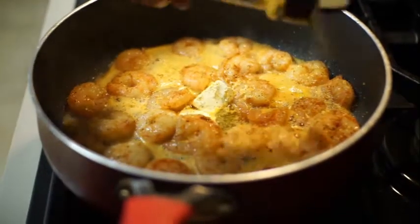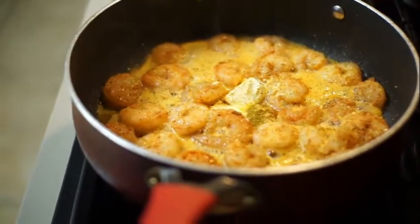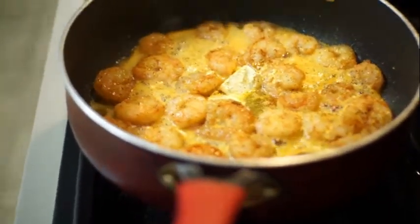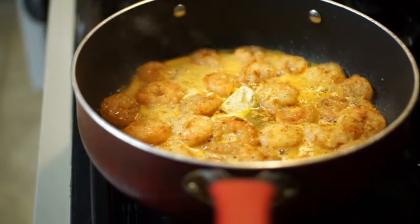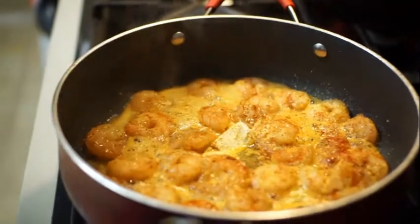So now I'm just adding a little bit more lemon pepper in there and Old Bay. I'm also gonna do a little ground paprika, just a little for some color.